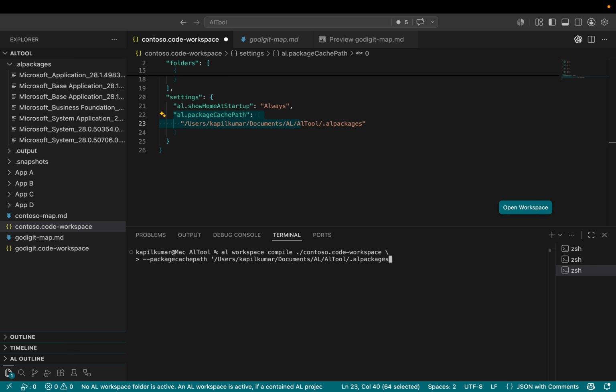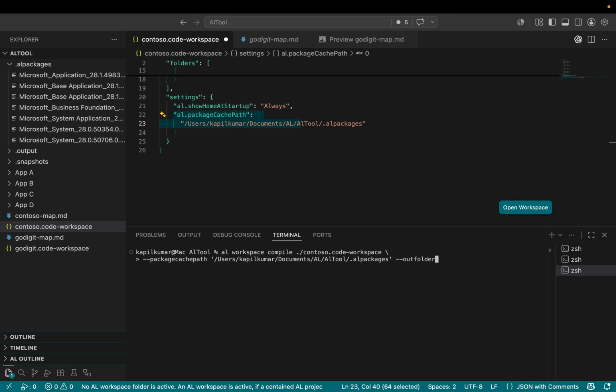Now the second path which I have to provide here is the output folder. But let me show you first what happens if I don't provide this. Now the third parameter is out folder. Out folder basically signifies where, after the compilation, the app file is generated, right?